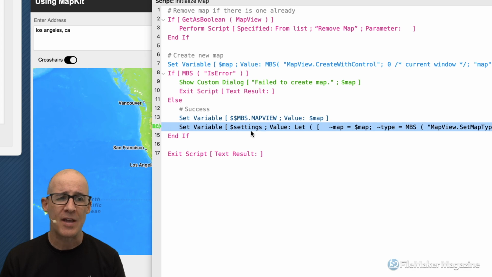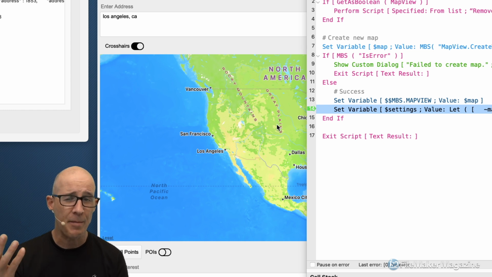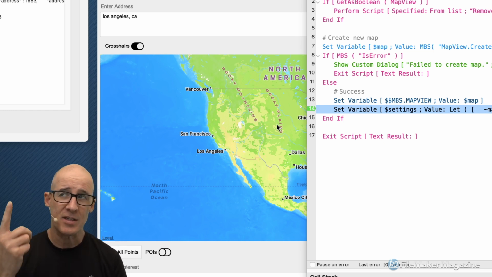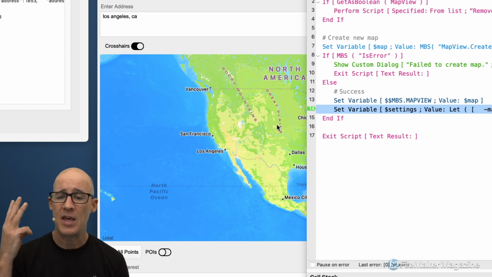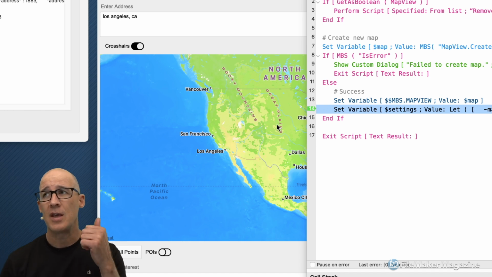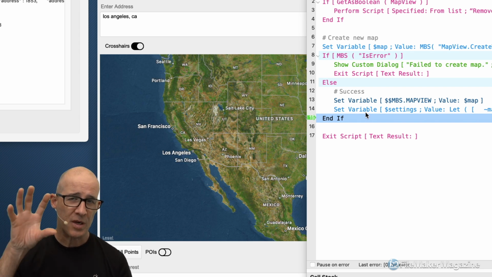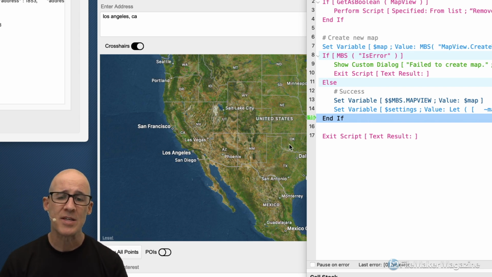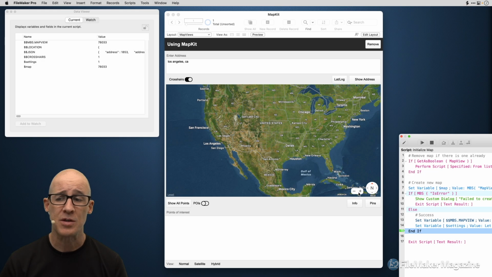Then we have this settings. Now, settings we're going to see is where you get to control all of the different things of the map. The view that it has, whether it's zoomable or not, the zoom level that is your initial zoom level, the zoom controls, the compass, whether that is on or off, points of interest, all of those different things. So we can see that when I advance this, I am zooming to a certain level or showing the United States. I am also turning on hybrid. I am also turning on what just also got turned on was the compass here and then the zoom controls.